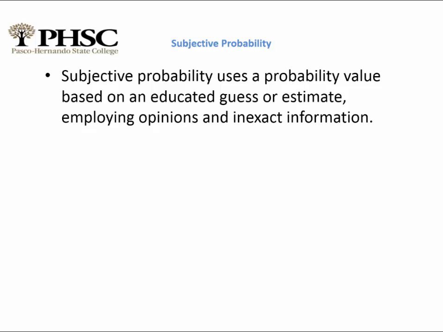Now, there are some people out there that actually do a really good job of predicting certain events, and that's not really subjective because they're not just guessing out of the blue. They're really doing some studies and analyzing the data to come up with a final prediction, if you will.